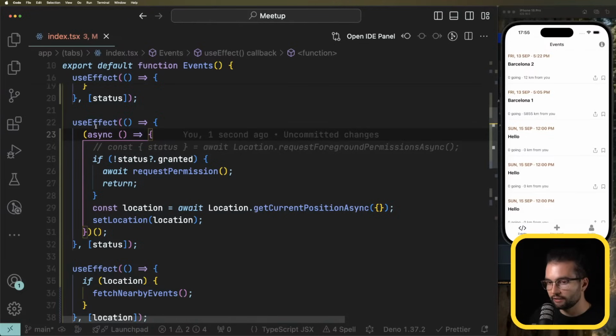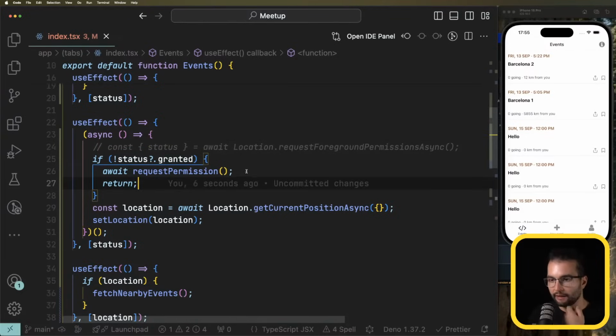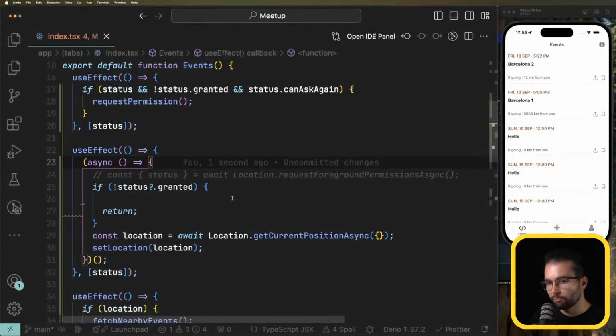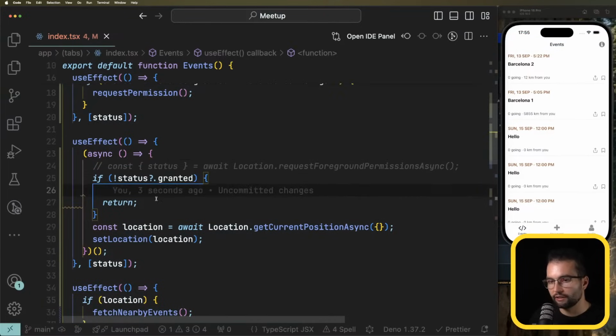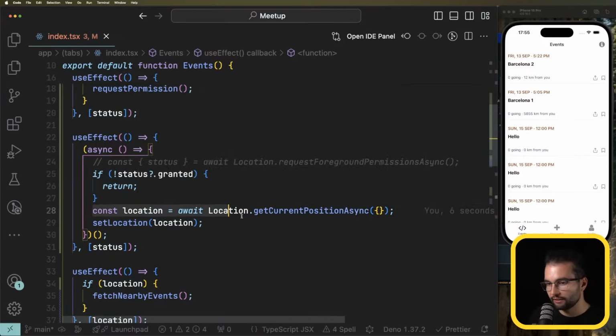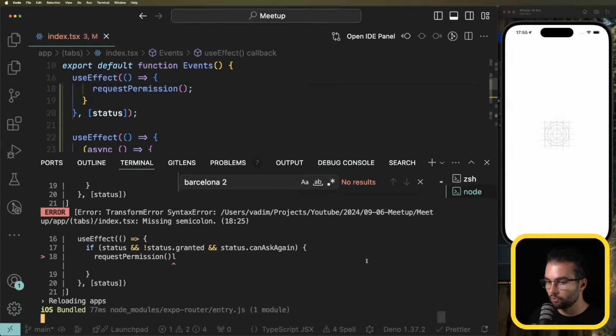Then the other is where we fetch the location. So I'm no longer going to request permissions there, that's going to happen at the top. If status.granted, I'm going to get the location and set it in state. Yes, that should work.